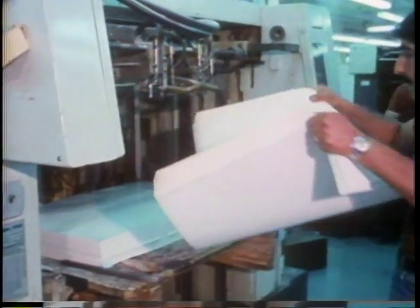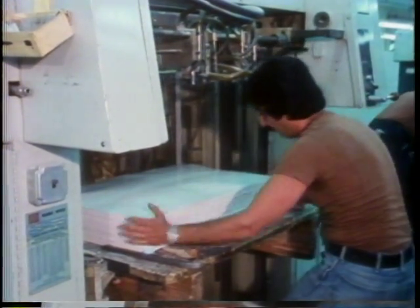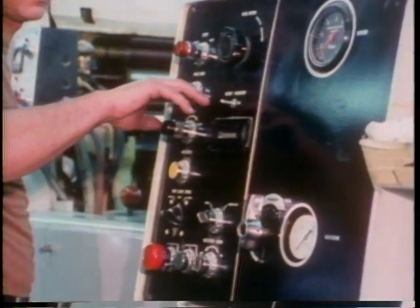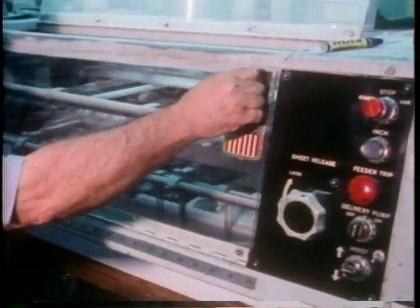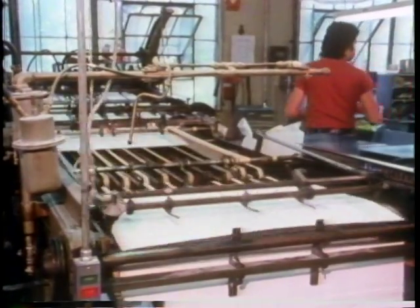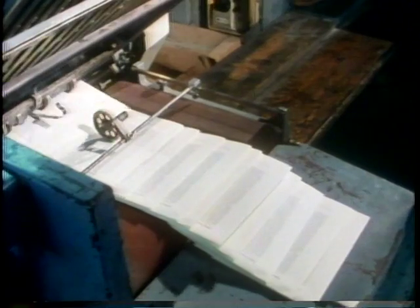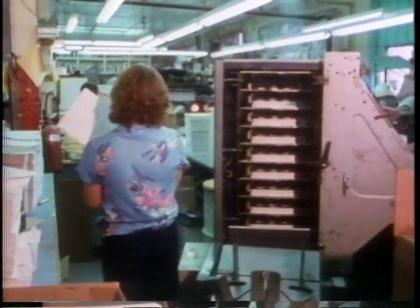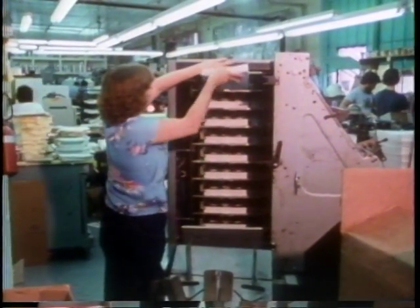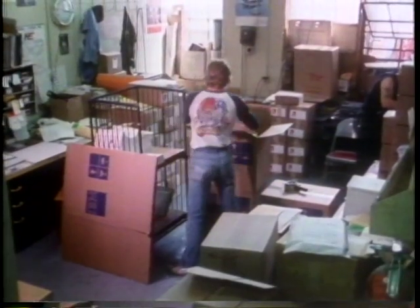The volume of publications is enormous. For example, the 3081 processor complex required 13 separate maintenance library documents, roughly 3,000 pages of material. With jobs like that, it may not be too surprising to learn that IBM is the 2nd largest publisher in the world, exceeded only by the United States government. Finished documents are shipped to IBM's distribution center in Mechanicsburg, Pennsylvania, and from there to wherever they're needed.